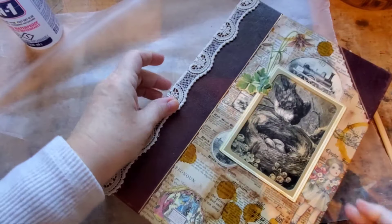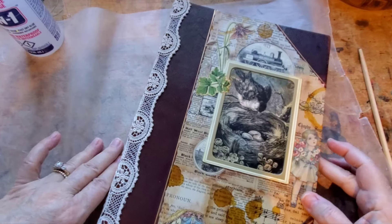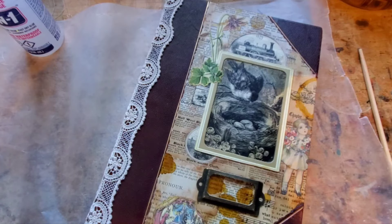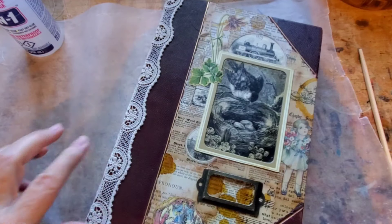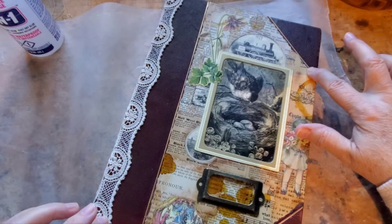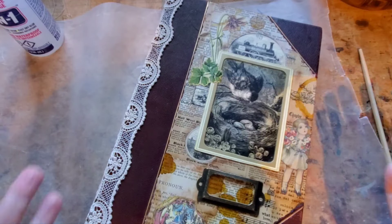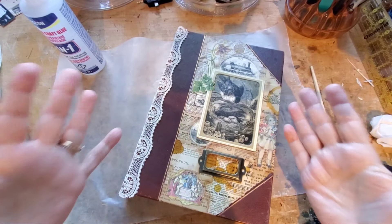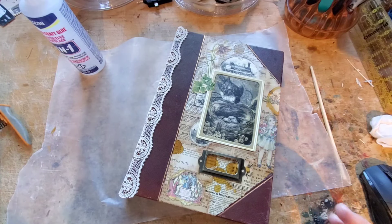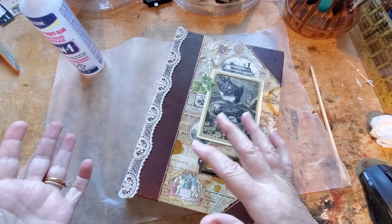Now I'm going to turn this back over and let the weight hold it down. I'm going to pause and take her out, then when I come back we're going to put the book plate in and maybe decide on some end papers and what I'm going to do about the gold on the front and back. We had success outside — both kinds of success, if you know what I mean. The RVers amongst you will know that the black tank and the grey tank were both empty.